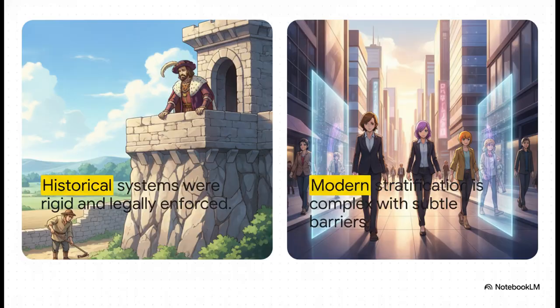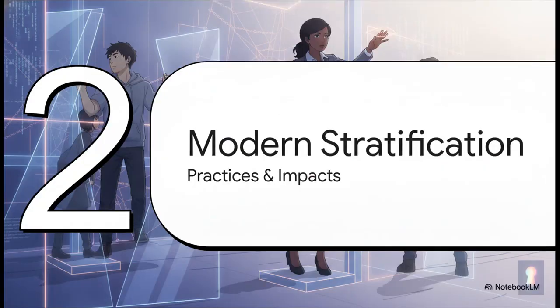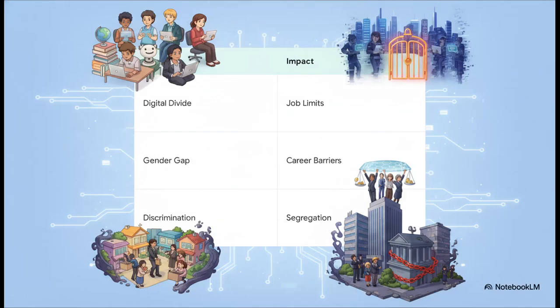Let's look at stratification in the modern era, real-world practices and impacts. Here, we've mapped out modern phenomena against their actual real-world impacts. Take the digital divide at the top. In our information age, high-income families have access to top-tier technology. The impact? Marginalized groups who lack this access just get locked out of high-skilled job markets. Then, right in the middle, there's the gender wage gap and the glass ceiling. Even with equal qualifications, women still face invisible barriers blocking them from top leadership roles. And finally, down at the bottom, systemic discrimination pushes minorities into marginalized housing zones with poor facilities, while they repeatedly face deep bias within the justice and banking systems.